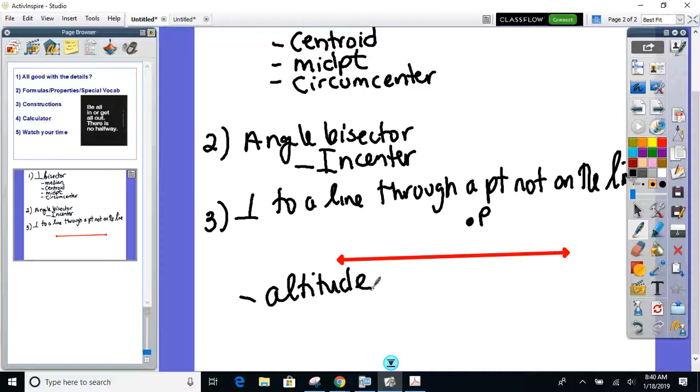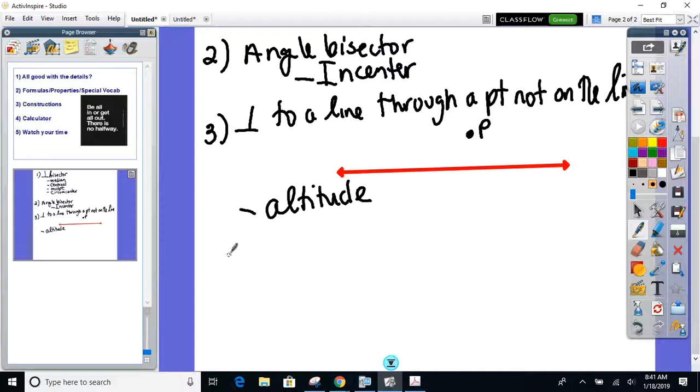And yes, an altitude does lead to an orthocenter, but I told you guys already, don't worry about it, so I'm not writing it down. Others? Nope, don't worry about constructing triangles. That's a pretty big chunk to remember, so don't worry about it. There's probably one more I'd worry about. Copy a segment on an honors midterm? No thanks. Copy an angle though, maybe. And I'll leave it right there.